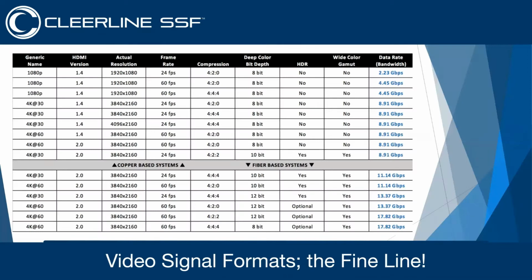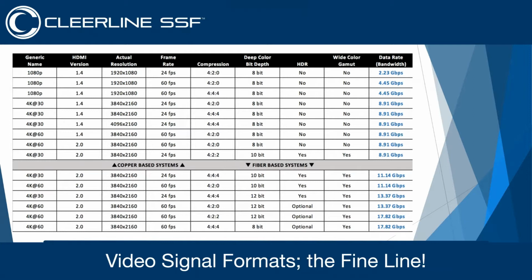All right, so to elaborate a bit further on what we just looked at on the previous slide, this is an interesting chart, and in actual fact, it's out of date. I need to have this updated by my colleagues here. So what we're looking at here is the history of HDMI starting with 1.4 and all of the different frame rates, compression aspects, and color bit depths, and whether there was HDR or not, things like that. And as you'll see, there's kind of a storyboard.